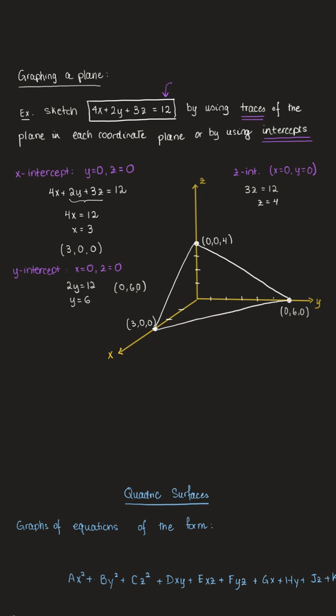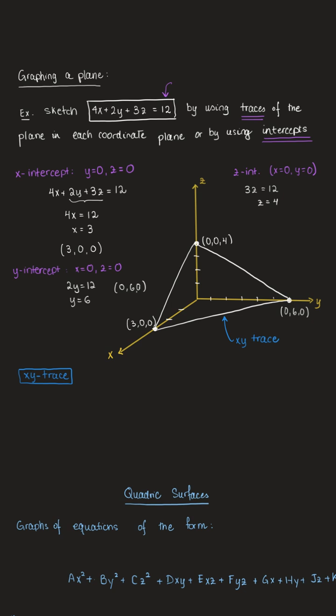So there's our plane. I haven't talked about traces, but I'm going to give an example of how to find the trace of the plane on the xy plane. So if we think about the xy trace, we already see it on our graph. The xy trace is this line. That's the xy trace because that's where our surface, the plane, intersects the xy plane. So we're looking at the intersection of two planes.